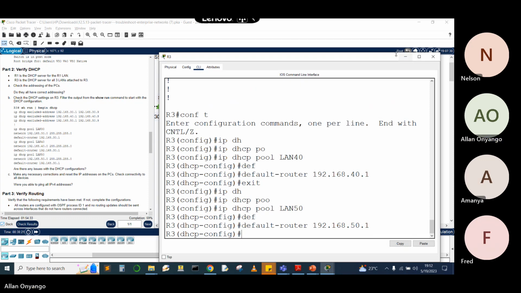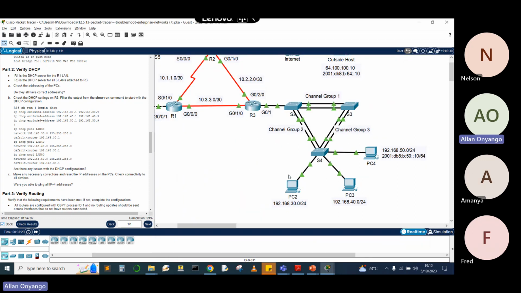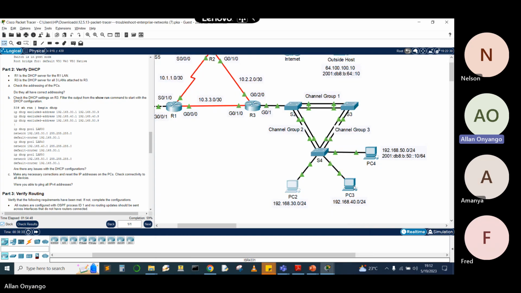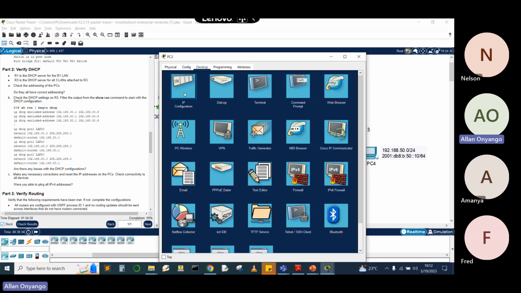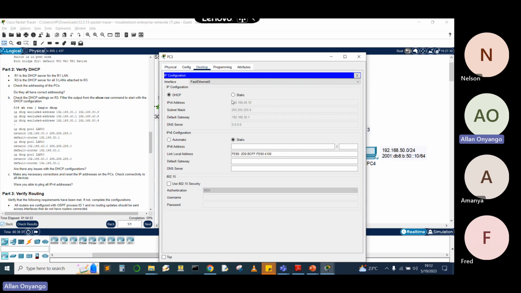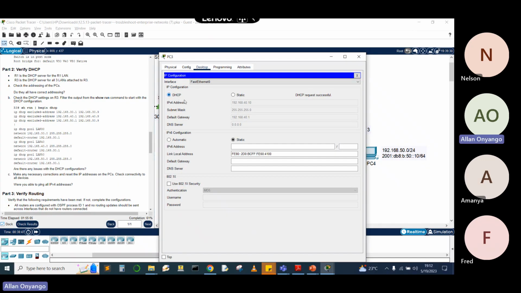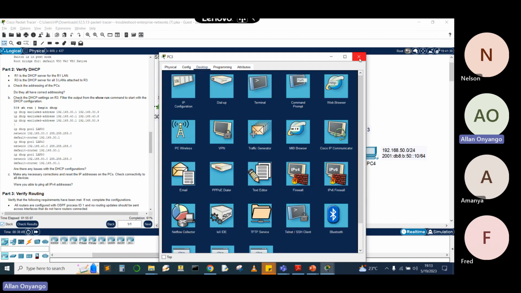And we need to go to those PCs. Okay. And we go to this PC, I think it was okay. Everything good. PC3 is where we are having the problem. Okay. So we need to change it to static and return it back to DHCP. And let's see it acquire the correct IP address. And here we go. 40.10 is the IP. Default gateway is 40.1. We have 61 marks now, and that's a good one.